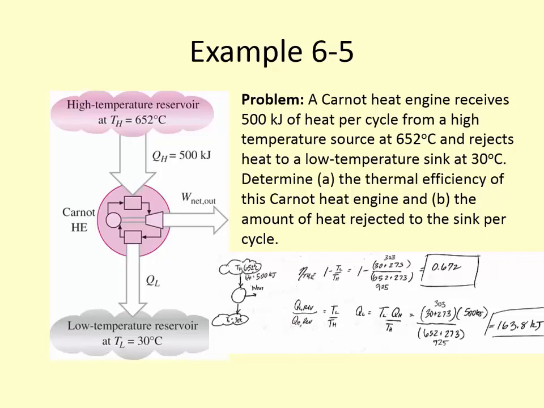So again, this relationship only works for a reversible heat engine. If you have an actual heat engine, you cannot use this relationship to find your missing value. You have to perform an energy balance or use the thermal efficiency to calculate work out, things like that. Okay, it only works for a reversible heat engine. So make a mental note of that and make a physical note of that for when you get to the exam.